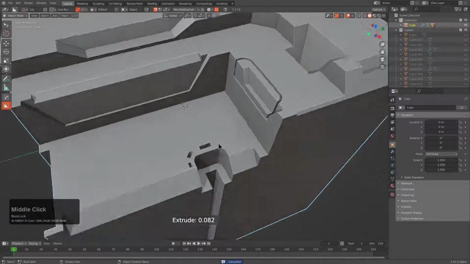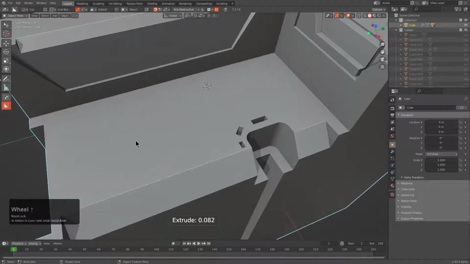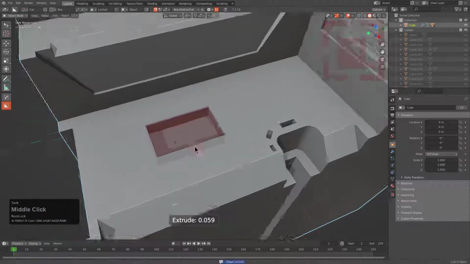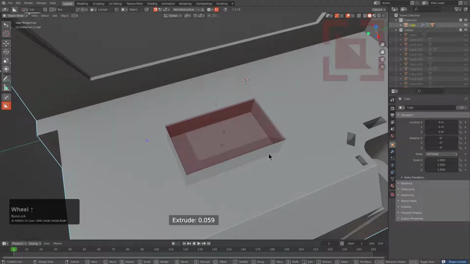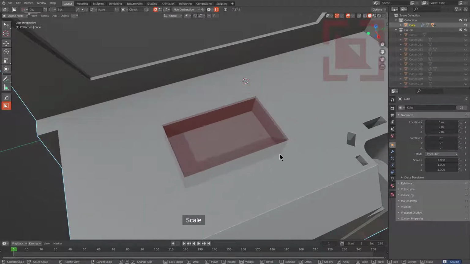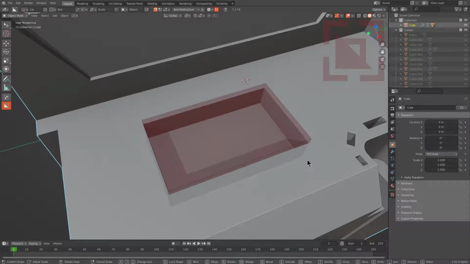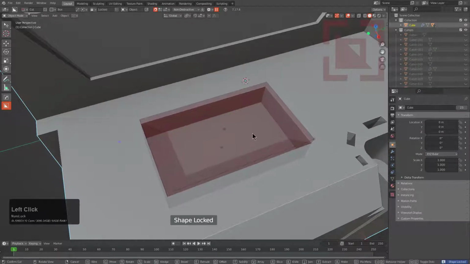So continuing on, the next thing I want to talk about is the set origin. So we also want to turn off line box. So we're just going to draw a box, press tab, and at this moment we're going to press S. And you see that as we're scaling it, the object is able to sink underneath the surface. And this is actually undesirable behavior. So what we'll do is scale it back and pause it.